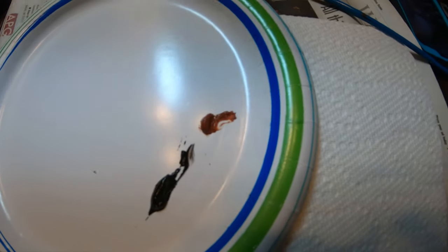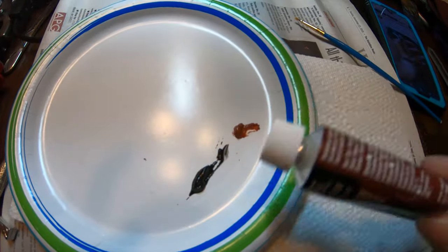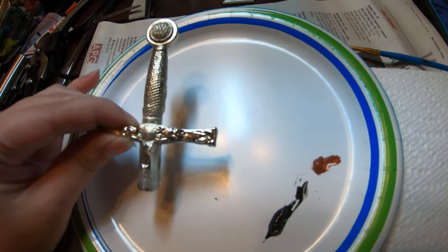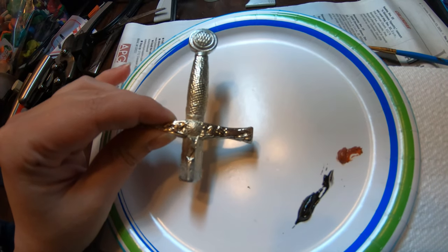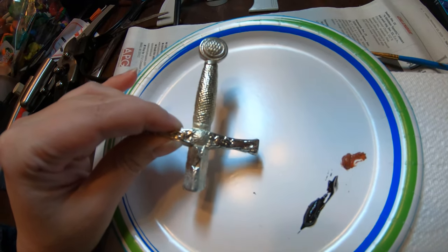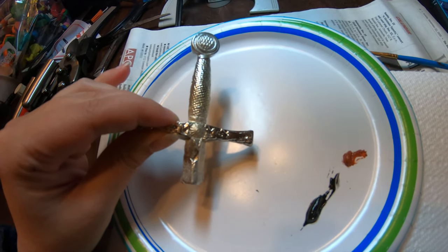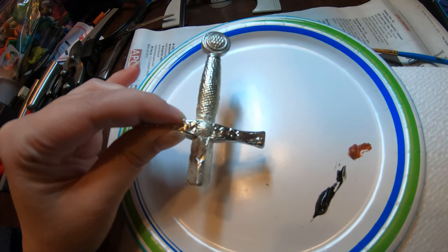And what I'm going to do, I have some acrylic paint, just regular basic acrylic, brown and black. And I'm going to try to give it a sort of antique feel to it. I have liver of sulfur patina, but that doesn't work on pewter. So instead of trying to get something specific to work on pewter, I'm just going to fake it.